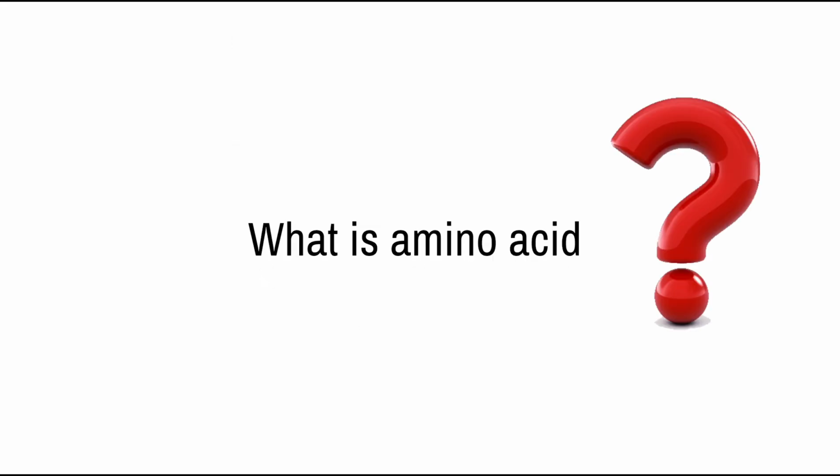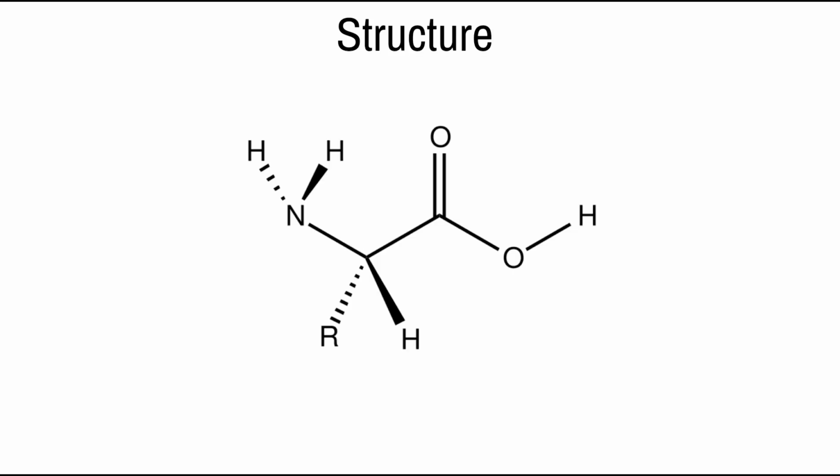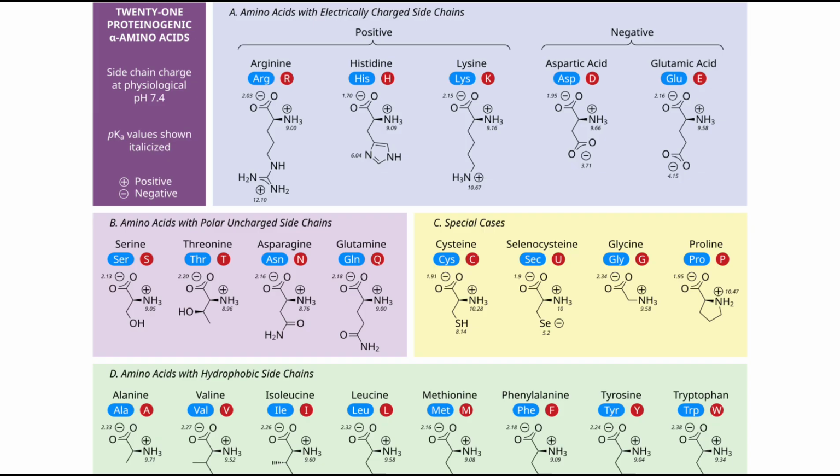What is an amino acid? An amino acid is an organic molecule that is made up of an NH2 amino group, an acidic carboxylic group COOH, and an organic R group that is unique to each amino acid. The term amino acid is a short form of alpha amino carboxylic acid, and each molecule contains a central carbon atom called the alpha carbon, to which both an amino and a carboxylic group are attached. The remaining two bonds of the alpha carbon atom are satisfied by a hydrogen atom and an R group.